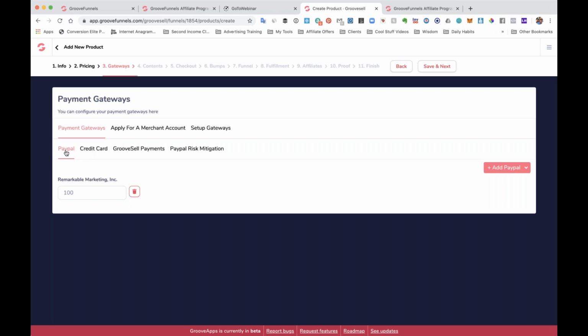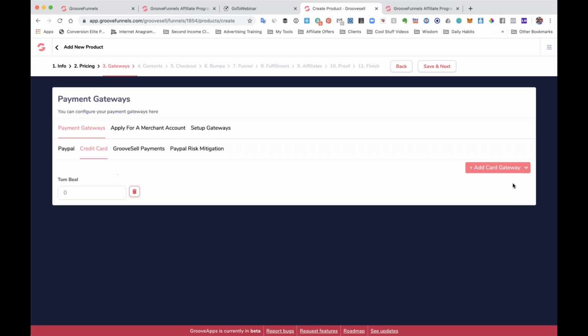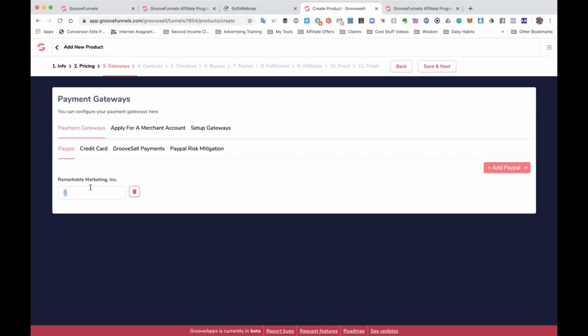So if you want to use PayPal, you could do it. If you don't want to have PayPal as an option, you can get rid of it. If you only want authorize.net or Stripe, you'd go here. Your authorize.net would be there as well. You click here, and I'm only using one, so I want that to add up to 100. When you're playing around with it the first time, you're like, what's that number for? This is all for the load balancing. So if I had another payment processor I wanted to add, I would add it, and I could split it 80-20, 70-30, 50-50, whatever the load balancing is that I wanted. So for me, with this account that I have here, both of these would be at 100 since it's only one, right?